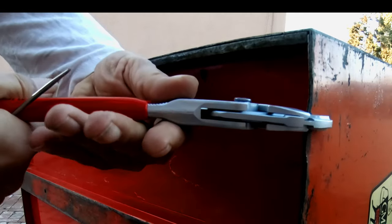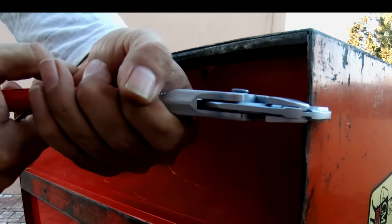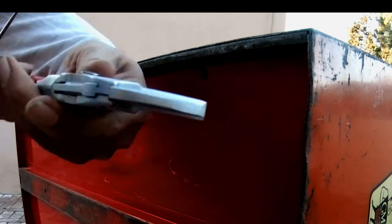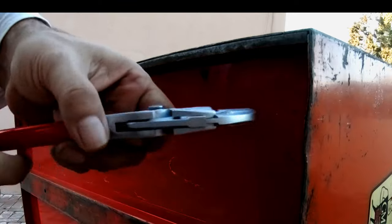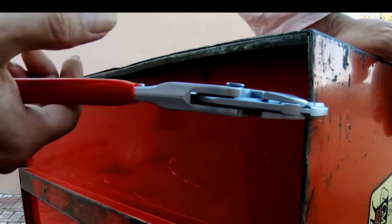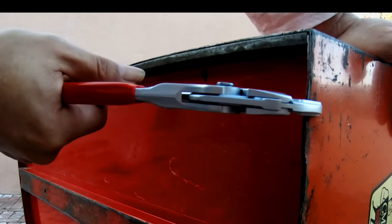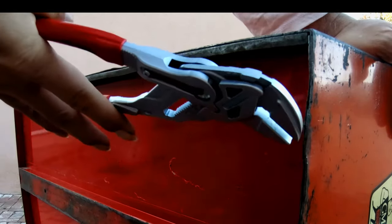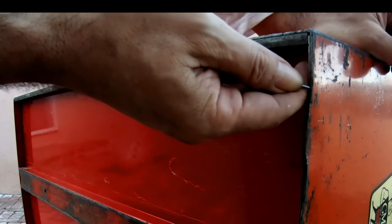Okay. For this kind of job, I would say go slow. Don't just grab it and start really trying to bend it around, stuff like that. Be gentle. It'll flex, it'll bend, it'll go back where it was. It's trying to retain its shape. And just take your time and nurse it along. Looks like more crap came out here.